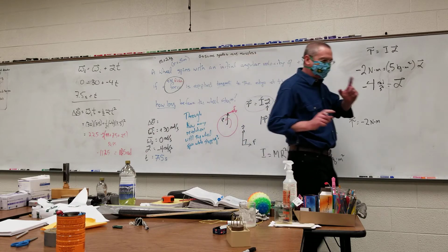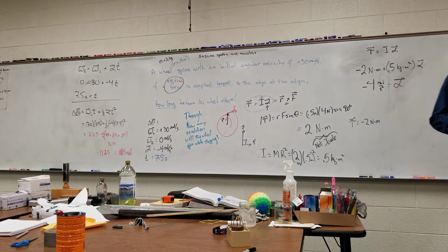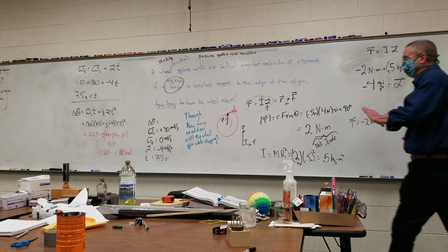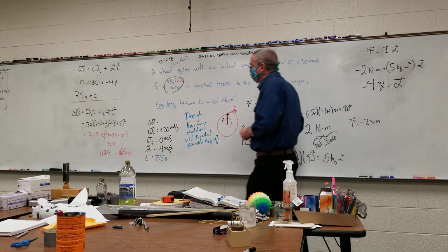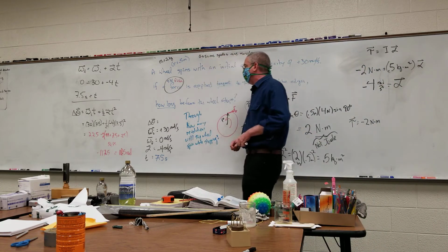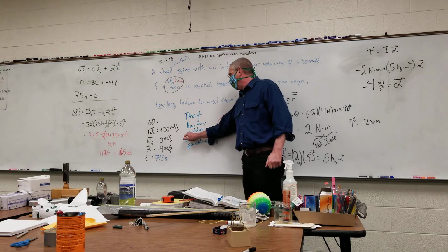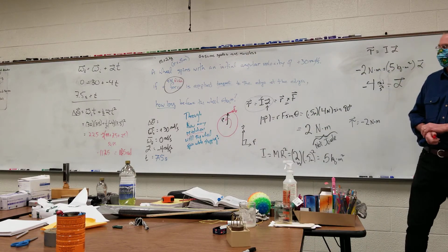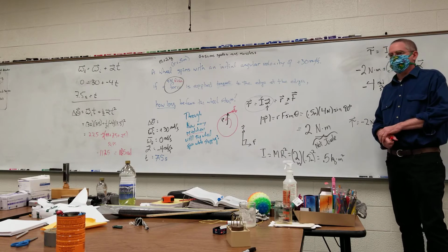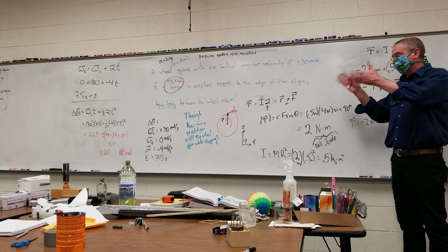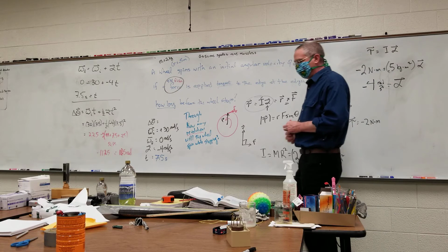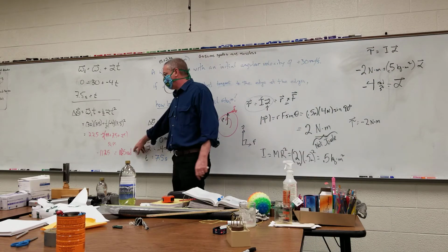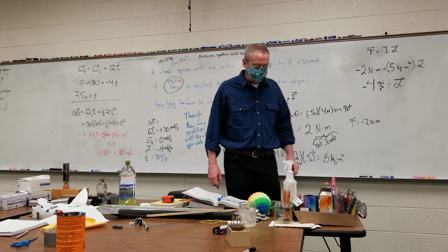Now be careful, because that actually does not answer the question. We found delta theta, yes. That was key, we had to do that. That would get you almost all the points, there's just that little bit at the end, because the question says, through how many revolutions? If I just said, what's the angular displacement, or through what angle does it go, then yes, we're done. But the question is how many revolutions, so we need to convert this into revolutions. And that is simple enough.